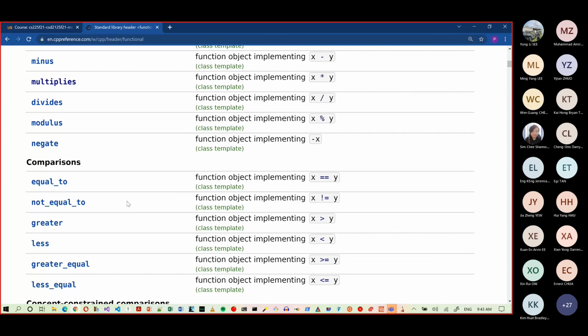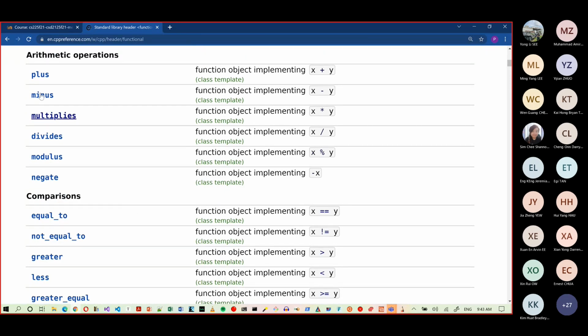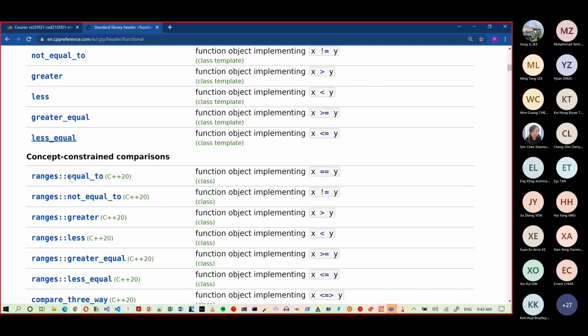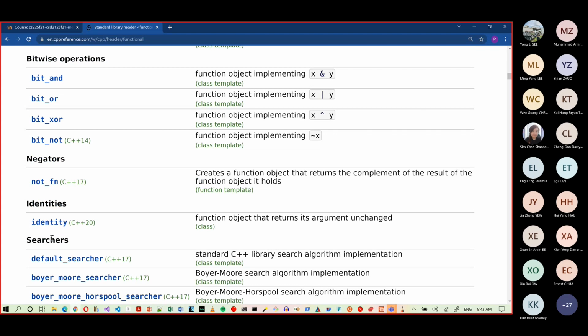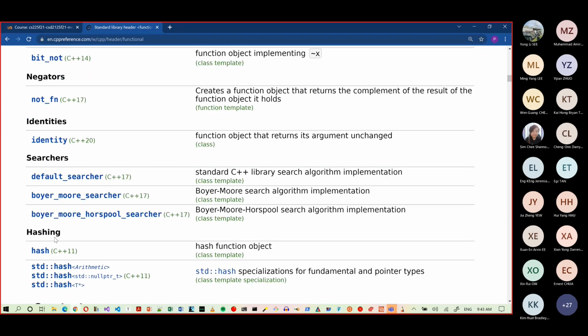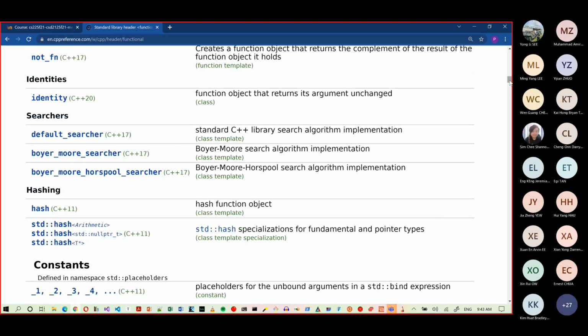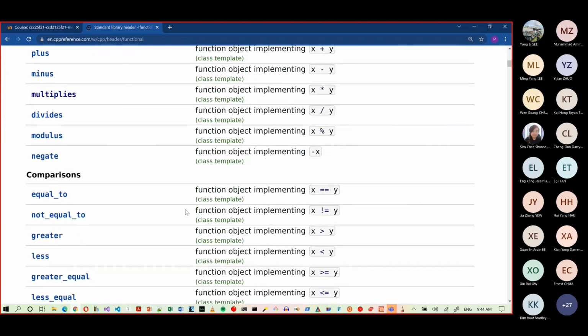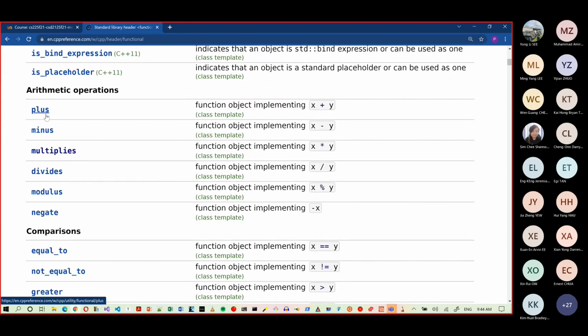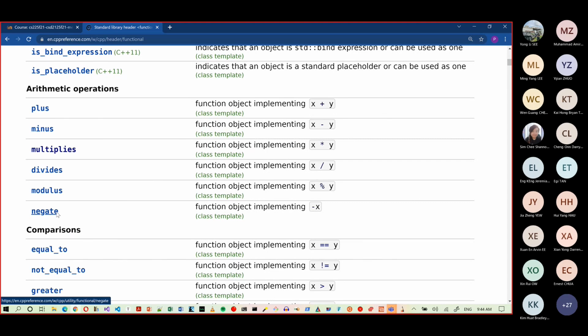So all of the basic stuff, if you want to add two things, subtract one thing from the other, multiply, divide, all of these exist. These are the newer ones, but they are logical, bitwise. They're called function objects, okay? And they're implemented using simple classes, predicate classes, some of them. Others are just binary functions, plus, minus, etc.